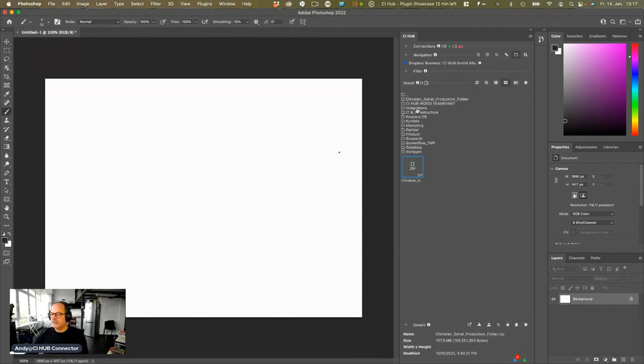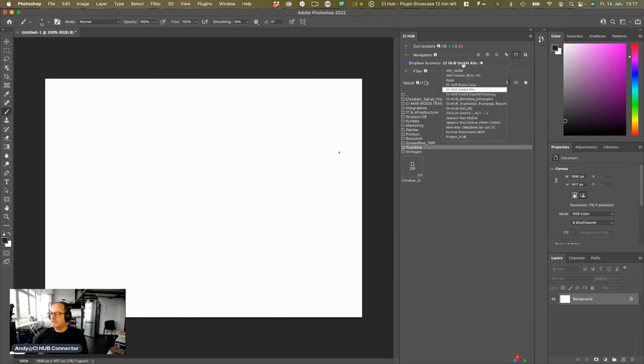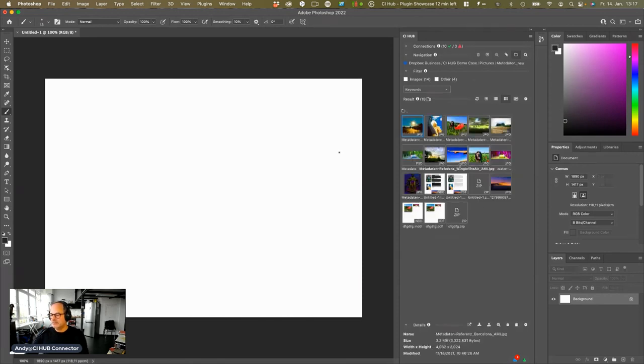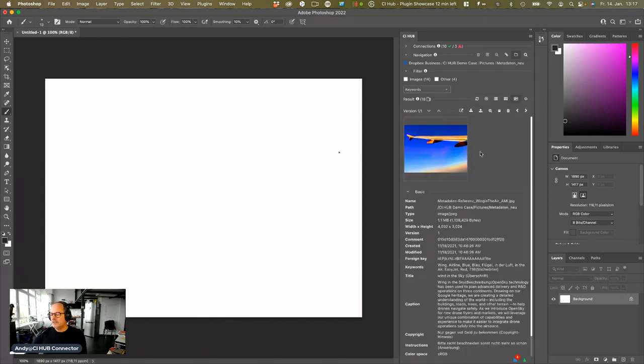Let me go to my demo case here. Again, into my images, metadata images. And also here, I can drag and drop my files and my metadata into that document. And imagine you want to create or open a file and you want to use that wing here, but I have used that wing so many times already. Just show me what alternative images, which look similar to that one, are available in Getty.